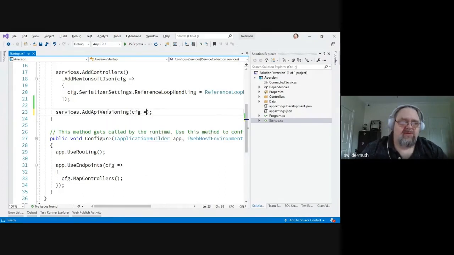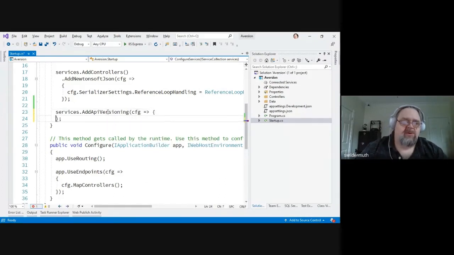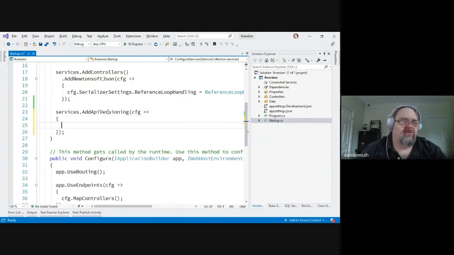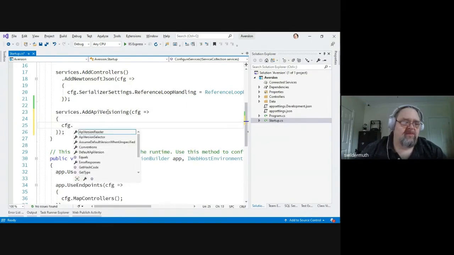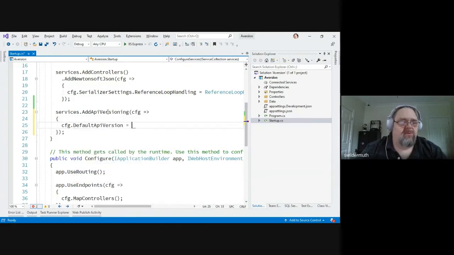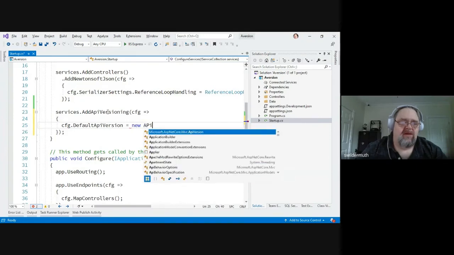We don't want that. So we're going to pass in a lambda here so we can do some configuration of how API versioning works. The first thing I'm going to do is say DefaultApiVersion. When someone comes in without knowing what API version we want, this specifies what the version is. So I'll say new ApiVersion.